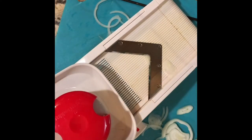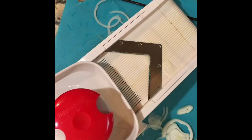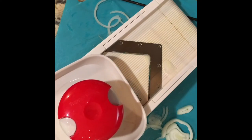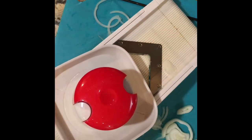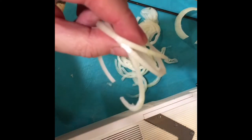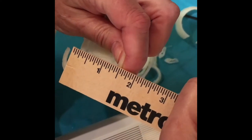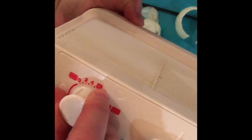Every time I use it, I'm always really focused on what I'm doing and paying attention. You want to make sure that you're not drinking a lot of alcoholic beverage while using these — sometimes I have a glass of wine while making dinner, but not when slicing with blades like this. So I go ahead and put my onion in the holder and slice through. Let me show you what that slice is — that is an eighth of an inch. I kind of want them a little bit thinner for my pizza, so I'm going to pop it down from a two to a one.